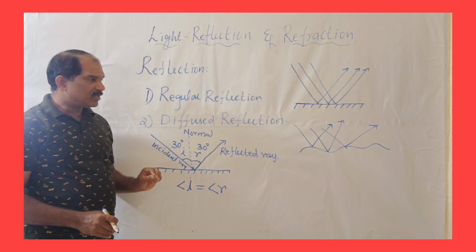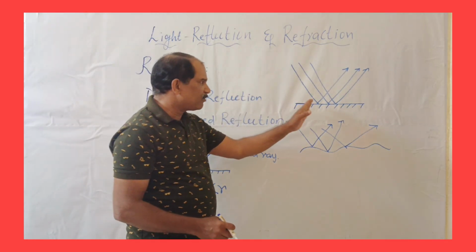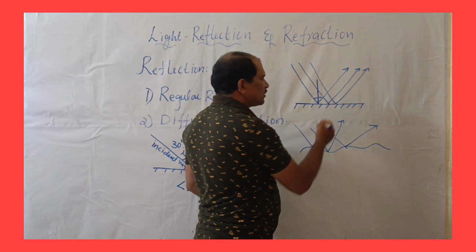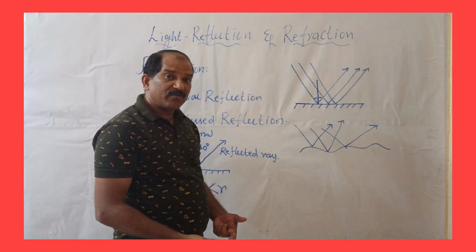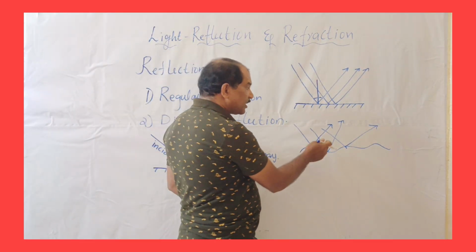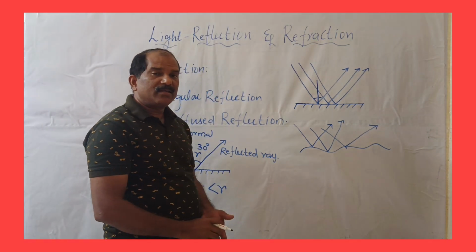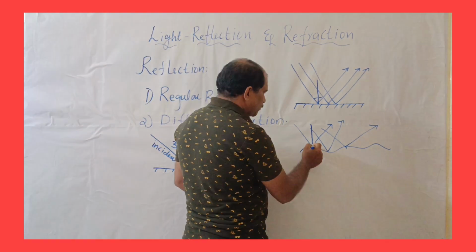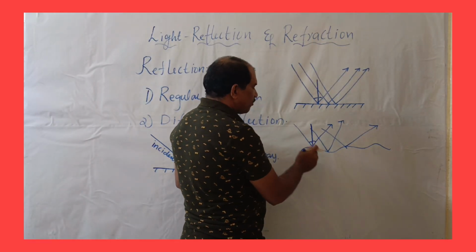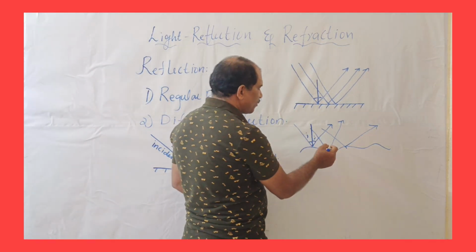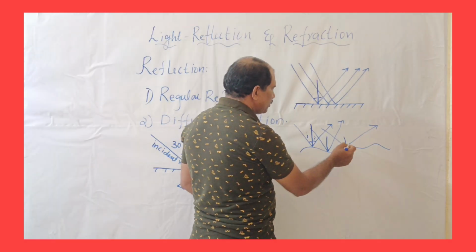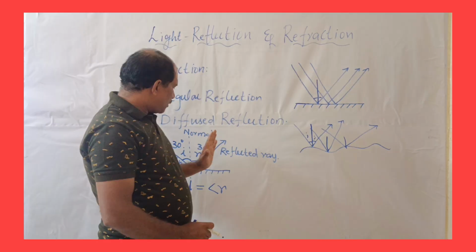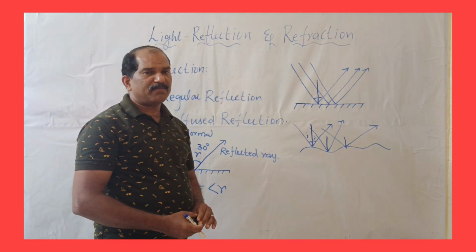Then you may have a doubt. When the light is falling on this plane mirror, what I said here, angle of incidence and angle of reflection are equal. Will the light follow the same rule when it is falling on an irregular surface as well? Yes, it is correct. When the light is falling on an irregular surface also, it will follow the law: angle of incidence i and angle of reflection are both equal in all these cases. So this is all about the laws of reflection in a plane mirror.